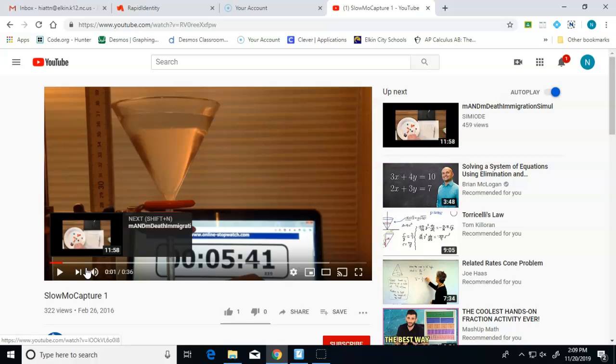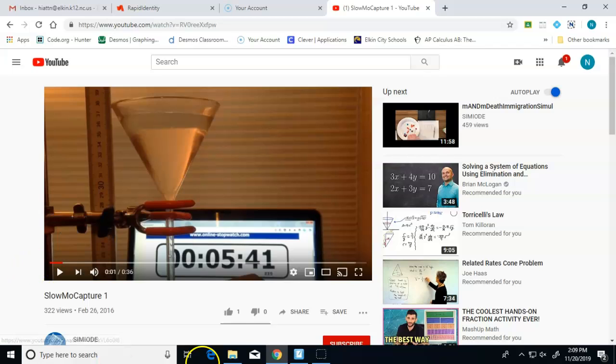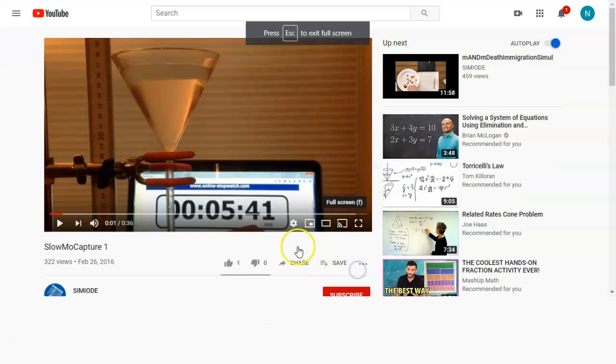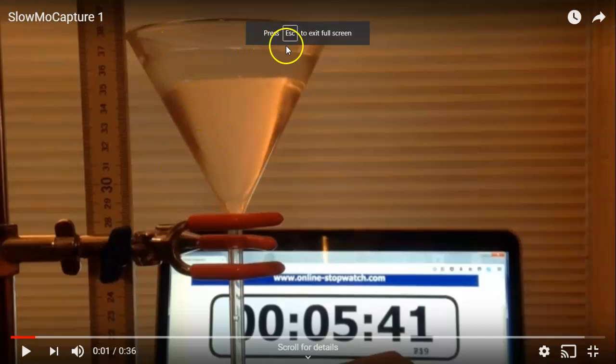So, you've got a cone here. I wish it was a little bit brighter so that we could see it a little bit better. But the cone is filled with water up to the level right there. So we're going to watch this video of it draining, an exciting video right there. But what I want you to think about is how the height of the water is changing. Is it changing at a constant rate, going down the whole time, or does it start off really fast and get slower, or does it start off really slow and get faster? So let's watch and see what happens.